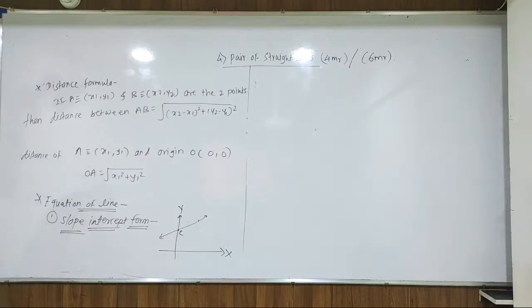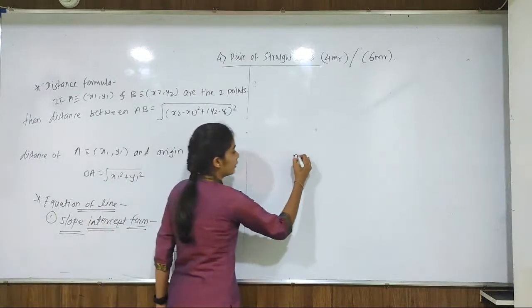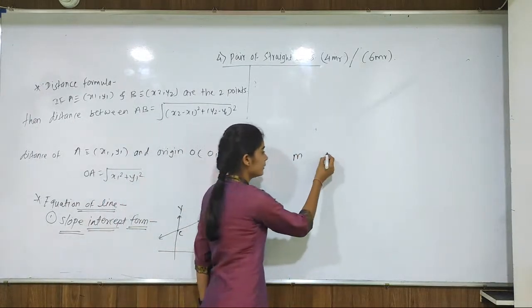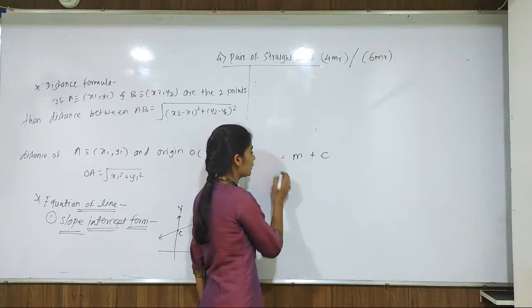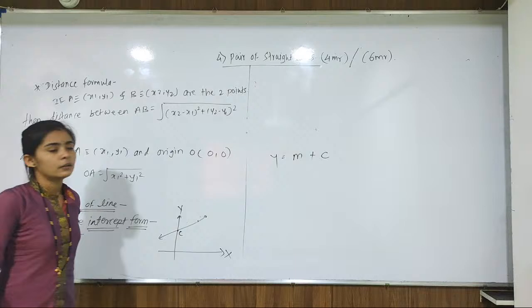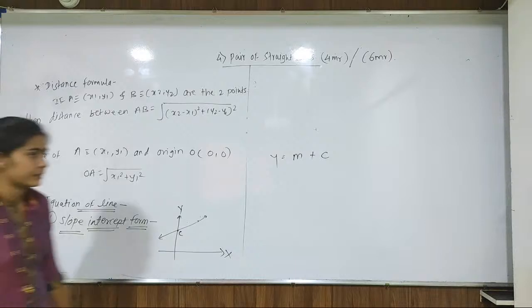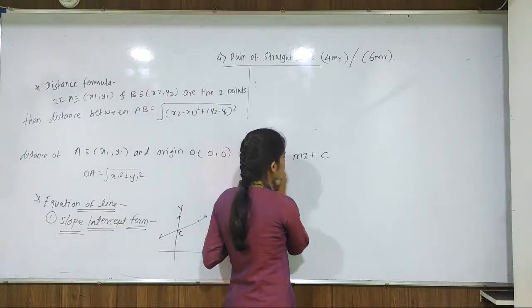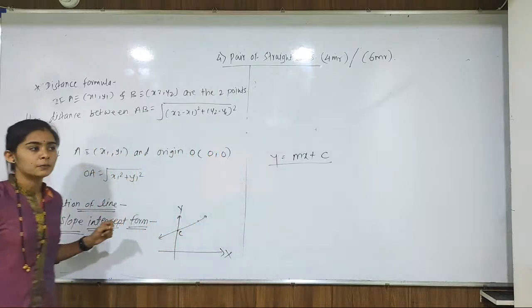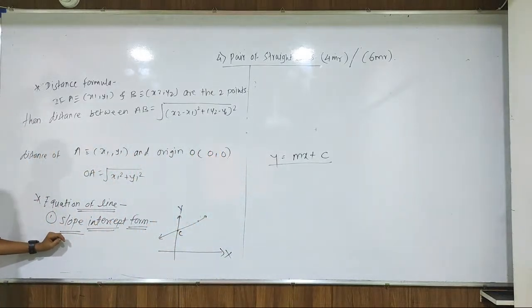Yes, anyone? का नाही आठवत? Slope आणि intercept. Slope आहे m आणि intercept आहे c. प्लस काय होतं याच्यासोबत m सोबत काय होतं? y is equals to, now complete it. आठवतंय का आता? y is equals to m into x. Yes, y is equals to m into x plus c. So this is slope intercept form. y is equals to mx plus c.